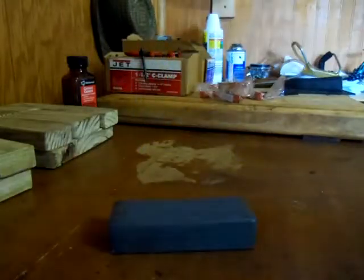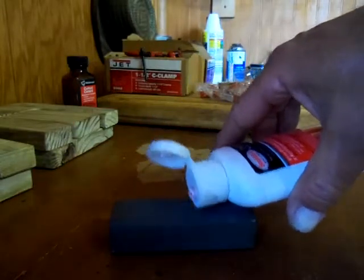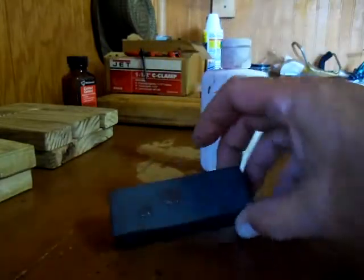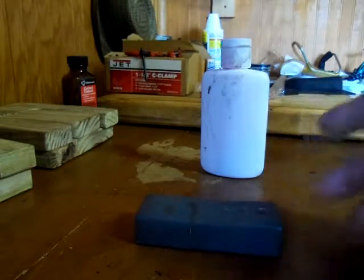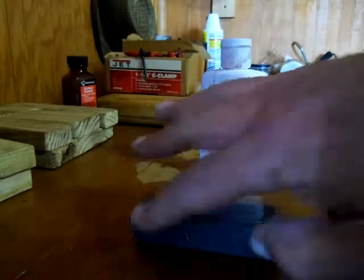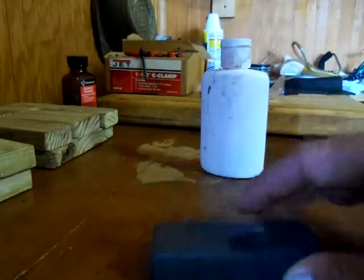Let me show you a little bit how it comes out. Comes out very fast, so you've got to get used to using the bottle so you don't waste it. But that's about all you need. That's actually a little too much. You can see it's red. I don't know if it's a variant of automatic transmission fluid, if that's why it's got that pink tinge to it, if that's one of the components. I don't know, but it doesn't matter to me. It works fine. See, it lays real evenly on the stone, makes a very nice layer that really sticks.